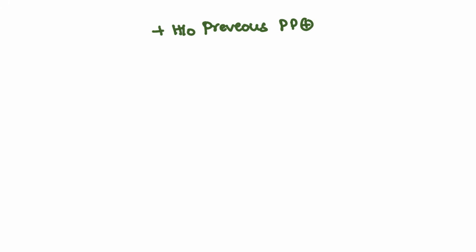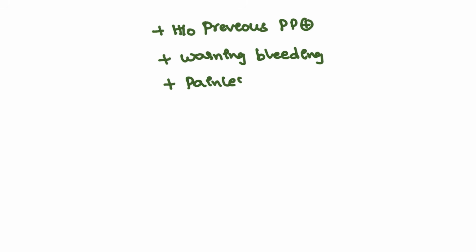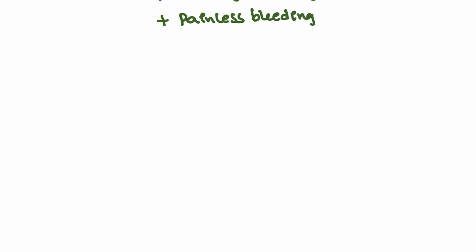So in patients with previa, there will be a history of previous placenta previa. This is the strongest risk factor that the patient will have. And there is a warning sign. Warning sign means there is a warning bleed that the patient actually has this condition, but she doesn't know because it is painless. Painless bleeding is what is going to be presented. And when you are examining, the uterus is soft and non-tender. So this is how the patient will present with placenta previa.